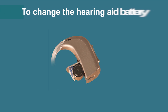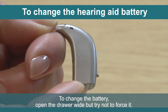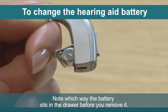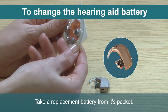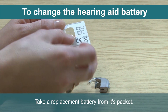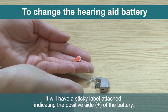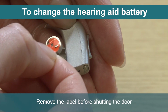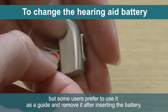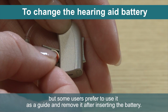To change the hearing aid battery. To change the battery, open the drawer wide, but try not to force it. Note which way the battery sits in the drawer before you remove it. Take a replacement battery from its packet. It will have a sticky label attached indicating the positive side with a plus sign of the battery. Remove the label before shutting the door, but some users prefer to use it as a guide and remove it after inserting the battery.